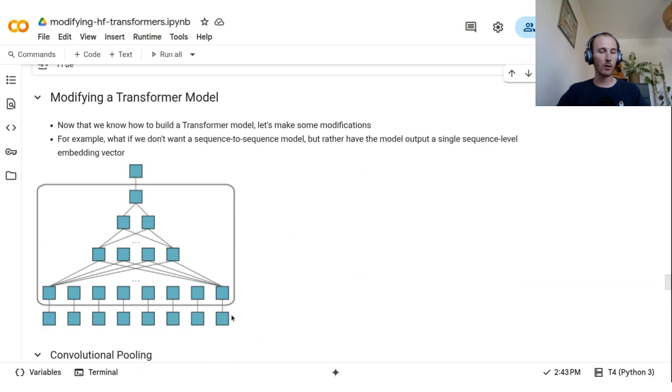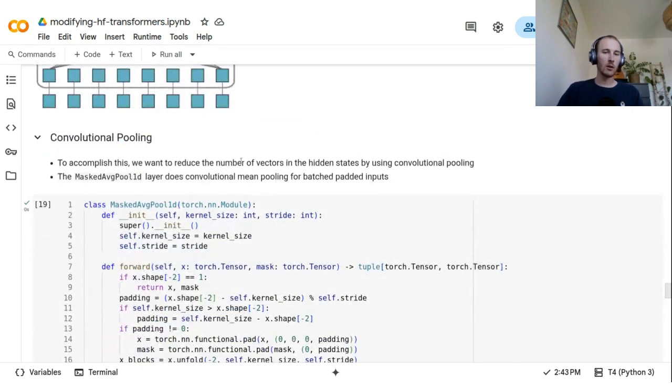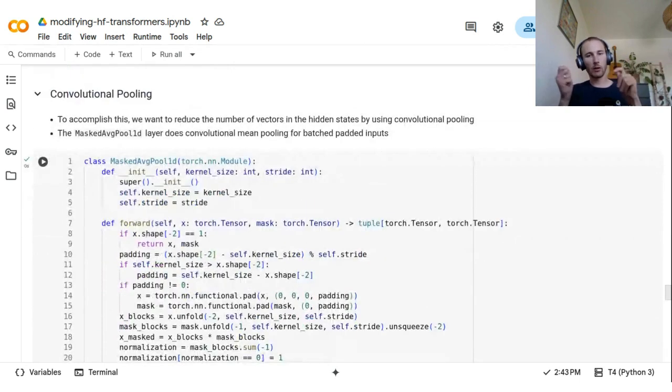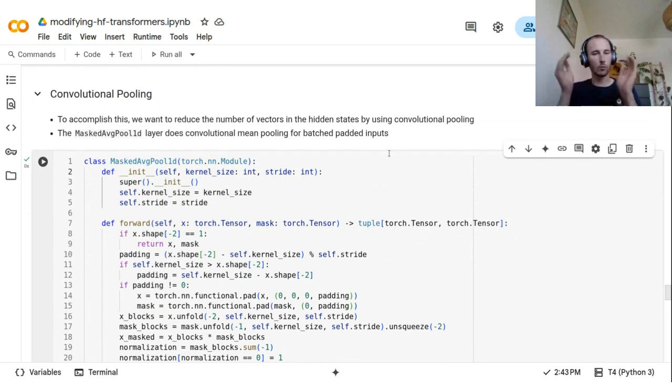So for example, we have some input tokens down here, and in every single layer, the number of vectors gets reduced. And this could be useful, for example, for sequence classification, where you just want one output vector to use for your prediction and things like that. How can we achieve this? One way would be using convolutional pooling. To reduce the number of vectors in the hidden states, we could apply convolutional pooling that takes a couple of neighboring tokens, let's say 2 neighboring vectors, and just computes the mean between the 2 neighboring vectors, and that's the new vector at that spot. And then we, with some stride, jump to the next window. So kind of a convolutional mean pooling, which moves the window along.